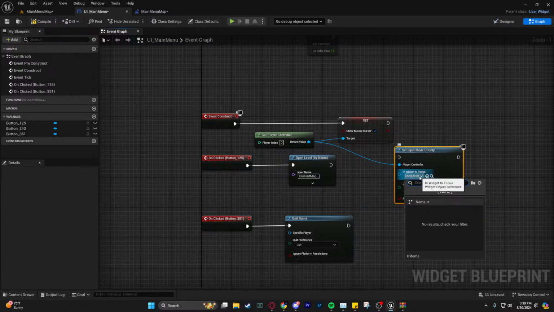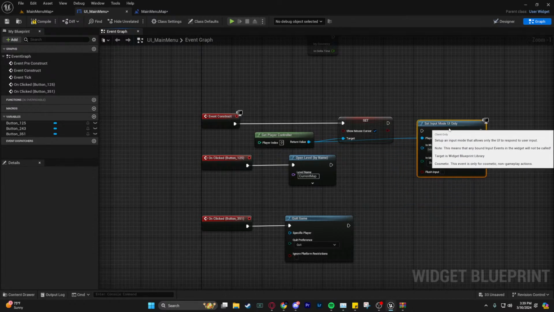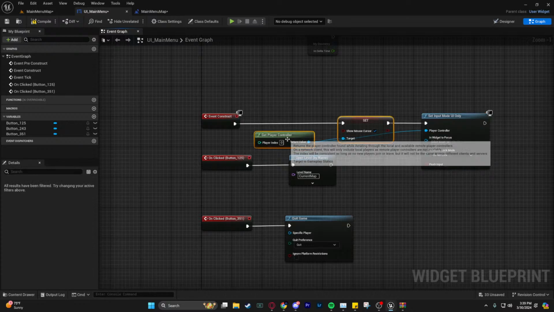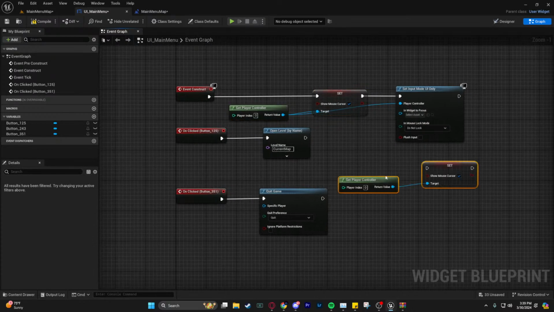And then when we click our start game button, we're going to do the opposite. So I'm going to copy this bit, the get player controller, set show mouse cursor, paste it here. Although this time we want to uncheck the show mouse cursor.